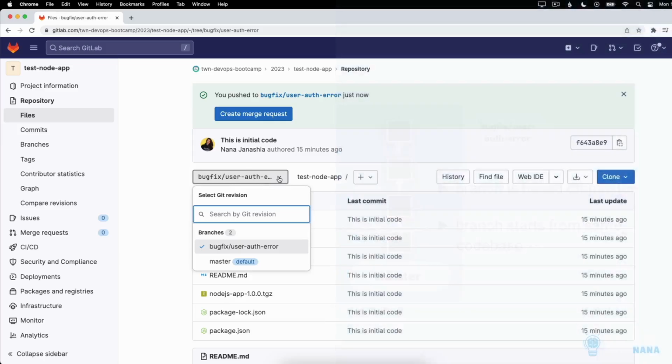And now we can make changes in this branch, and that will diverge the branch from master, right? But we have to base it on some branch. And again, best practice is to do that from master. And now if I want to work with this branch that I created in the UI, my local Git repository doesn't know that this branch was created.